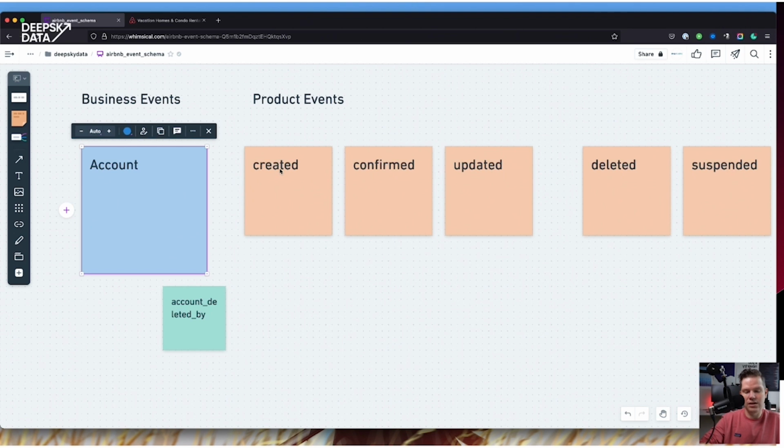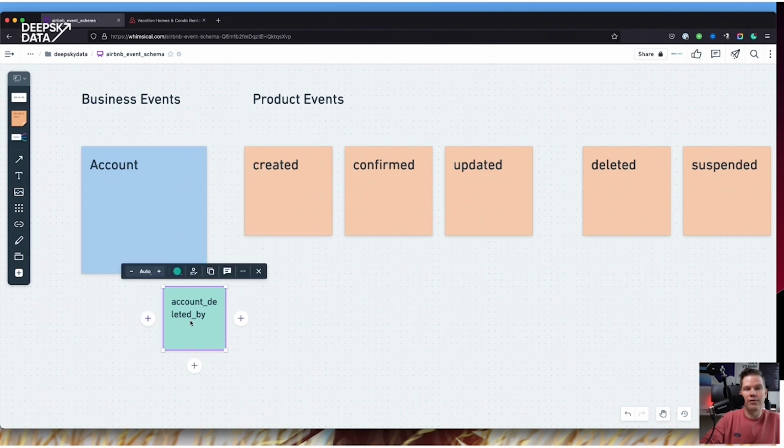I want a clear distinction between how I name my events or my entities and actions, and the properties themselves. That way, if I'm looking at some schema documentation, I can immediately see what is an event and what is a property.